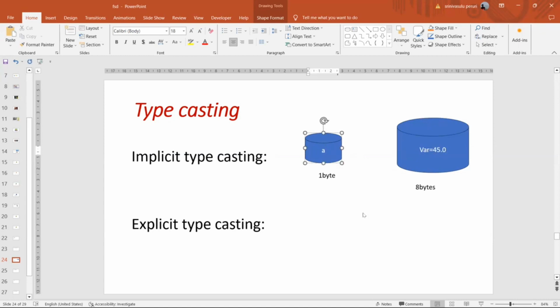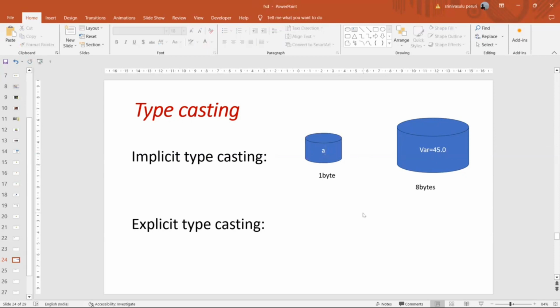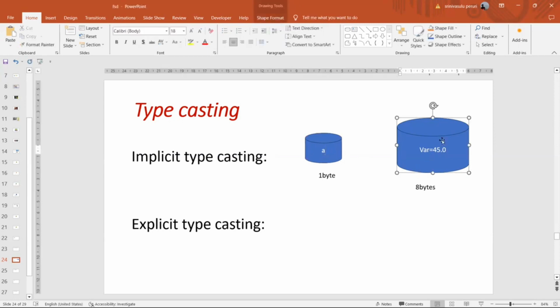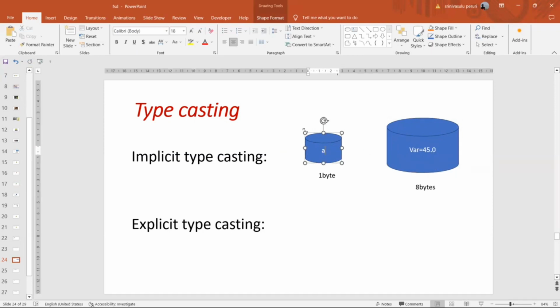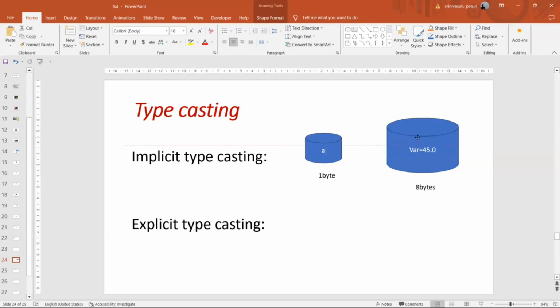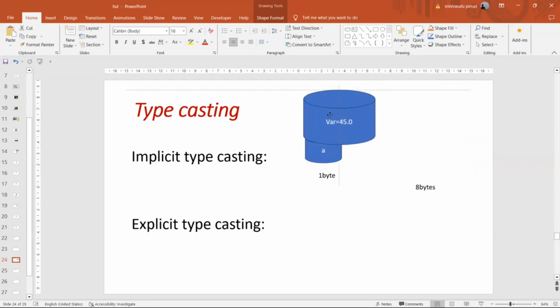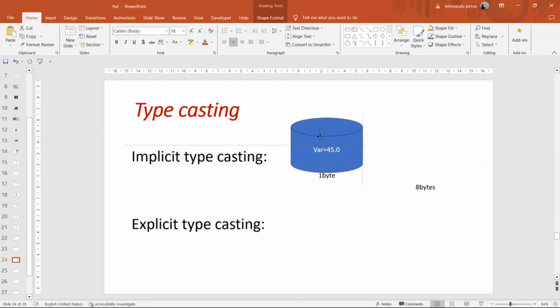Guys, able to understand? So how much data is here? 8 bytes of data. And this is how much? 1 byte of data. So I am trying to put this 8 bytes of data into 1 byte.